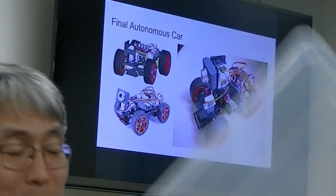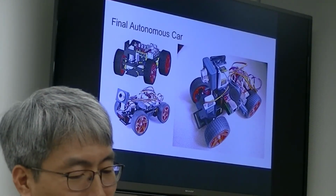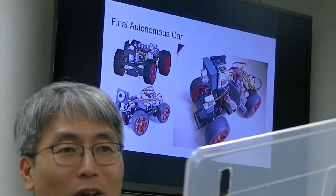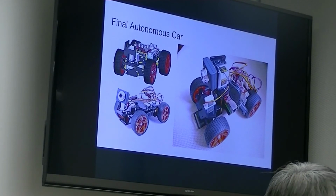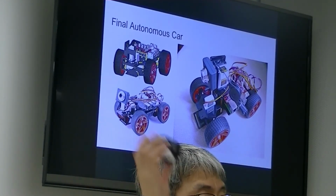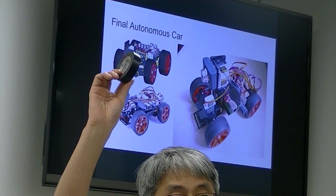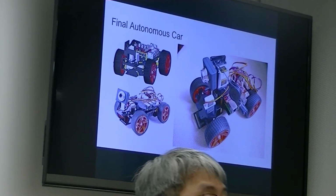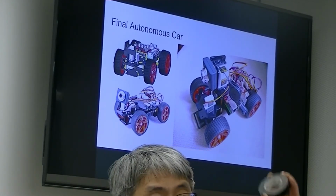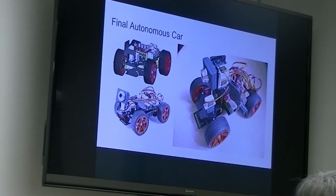Okay. So, after I test it, if this one is okay, then I will. But that is one small problem. In the middle of the semester, I'm going to hand out the tape. Eventually, we are going to use the black colored tape for the lane. So we are going to use this one for the lane.